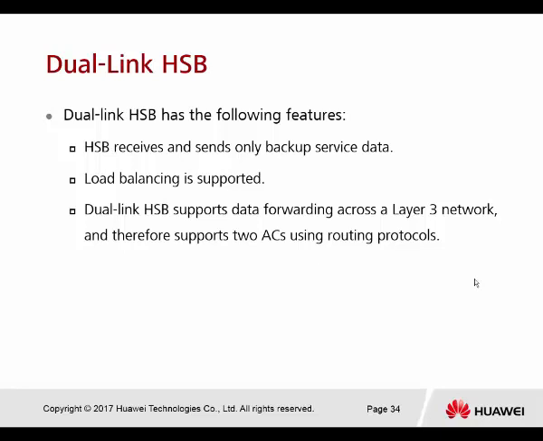So you will notice previously, from the picture there, you see they have one light blue color link. So the link is actually used for running the HSP only. So they just exchange the backup service information. So the HSP supports load balancing. The Dueling HSP supports data forwarding across layer 3, and therefore supports two ACs using the routing protocol.